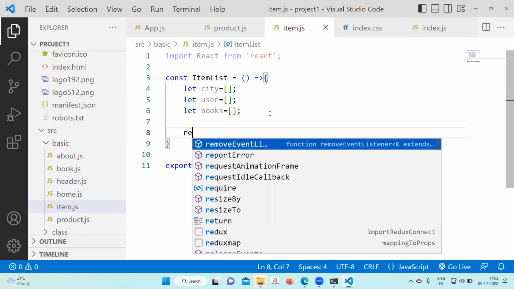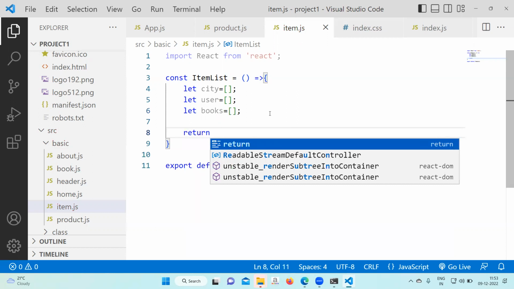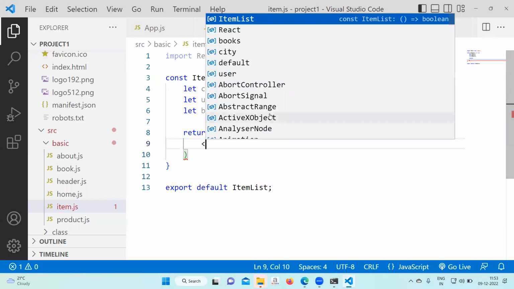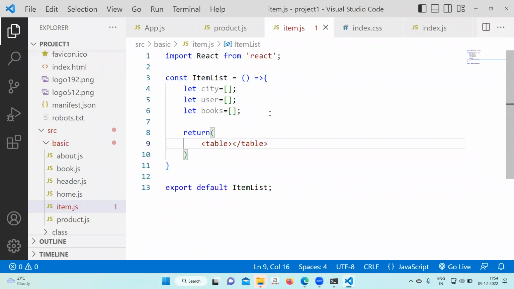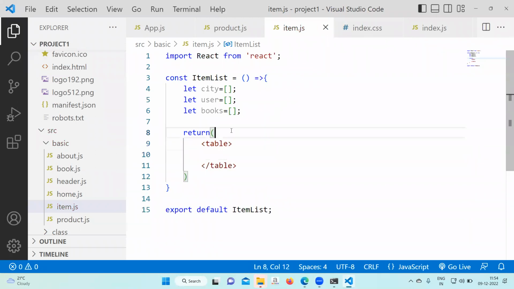Come down, return a table. Table will not be like this directly. First keep an empty tag. Under the empty tag, we have a division tag, right? Id equal to container.